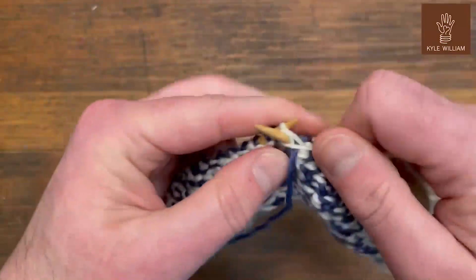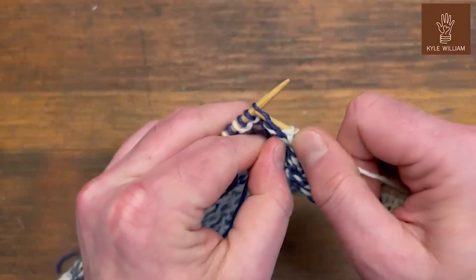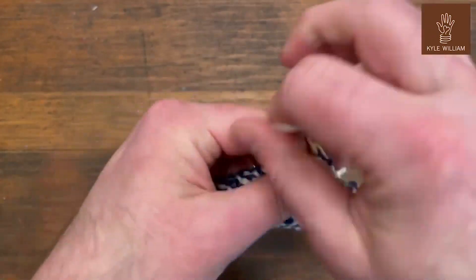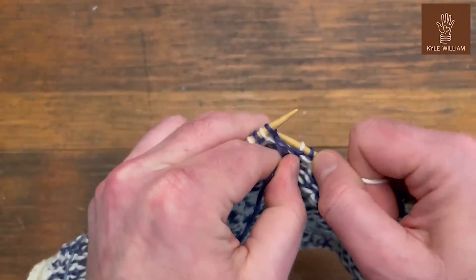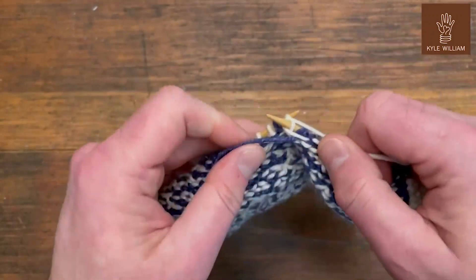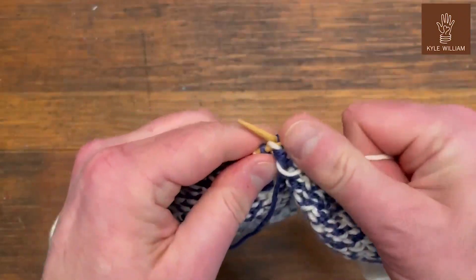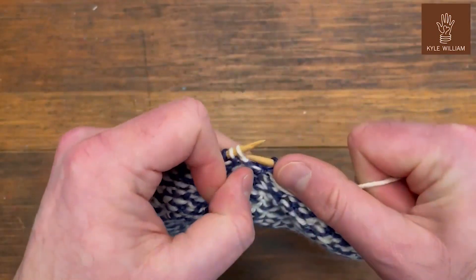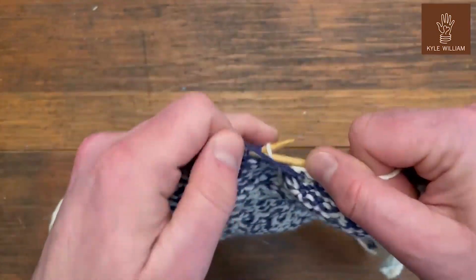I promise we're going to be using that blue in just a second — here we go. Purl with that blue yarn; this is the yarn carried in my left hand. Then I need to do a light yarn, then blue. Each time the first stitch is a plain stitch, then to lock I wrap the light yarn one direction, the blue the other, unwrap the light, and pull it through. There's a plain light stitch and a plain dark stitch.